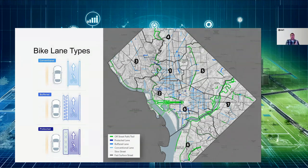Here we can see the representation of the bike lane types you saw in some pictures from the Wabbit demo. On the left-hand side, we're moving from less comfortable to more comfortable. It's great if there's a lane, period, but if you have a protected lane, that's even better, with some kind of curbing or planter boxes or whatever to keep that additional buffer from the traffic.